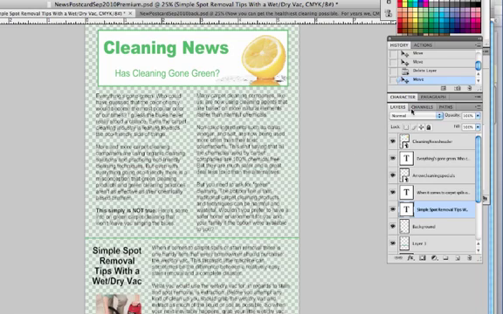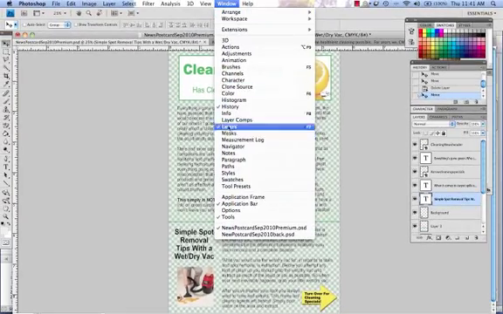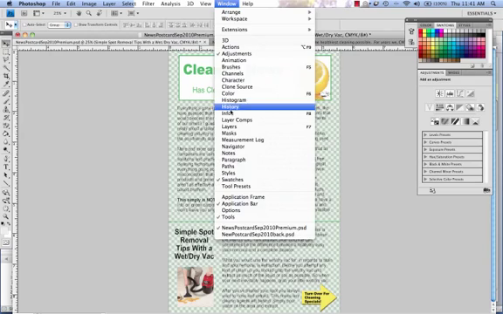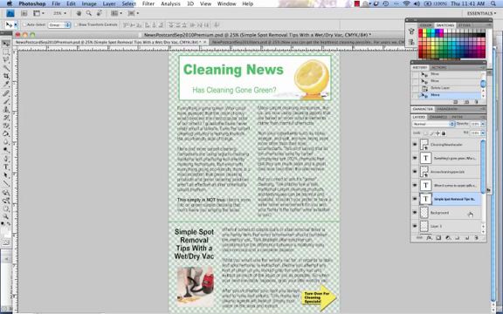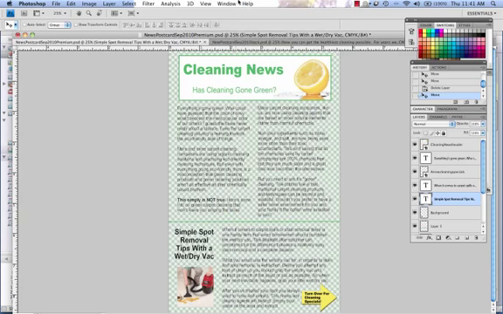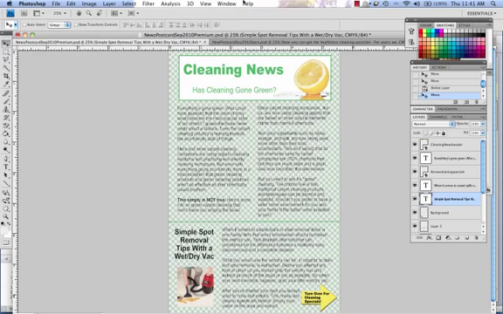Now, the other question is sometimes this little layer palette, is what it's called, disappears. So what do you do then? Well, you come up here to Window, and you click, and you make sure this little Layers thing is clicked. So right now it's gone. Oh my gosh, my layers are disappeared. What do I do? Well, you come up here to Window, and you click on Layers. Boom, now you see your layer palette. Sometimes too, I think the toolbox can disappear. Just make sure that this is actually clicked and you can have that disappear or come back. And just remember, Window is another kind of common thing.